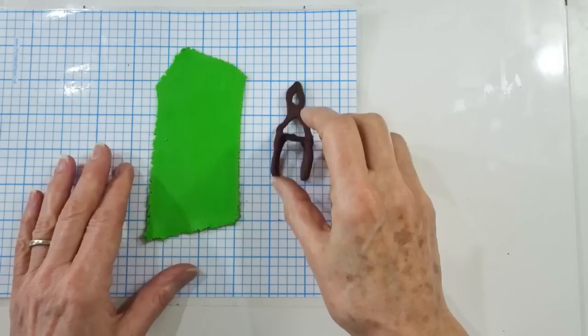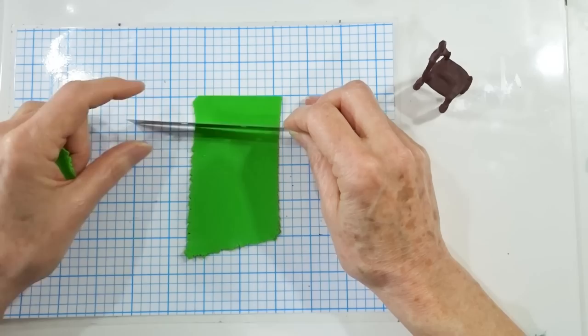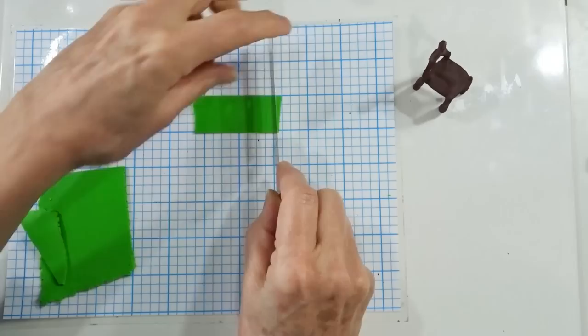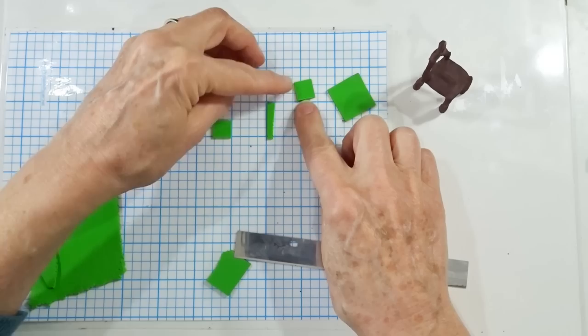We're going to make moss to go under the seat and moss to go behind here. So the first thing I'm going to do is just cut myself a piece again to fit, and this time I'm going slightly bigger than I did last time. So for the underneath of the seat, I'm going a full 1 inch square, or 2.5 centimetres, and then for the back, a half inch square, or just under, about 1 centimetre, just over 1 centimetre.